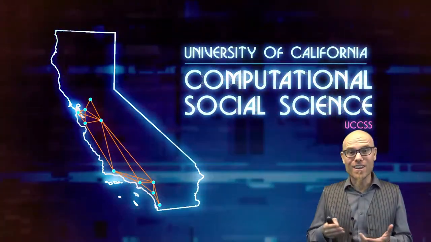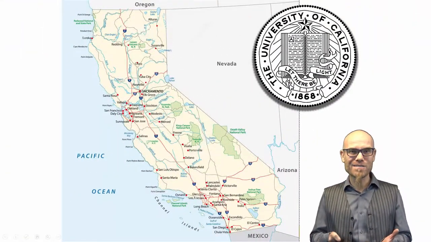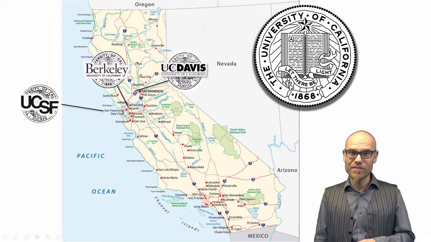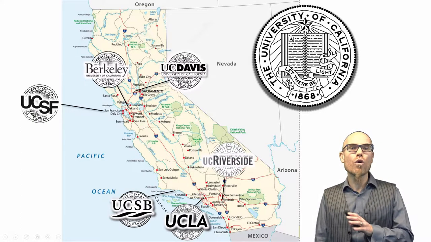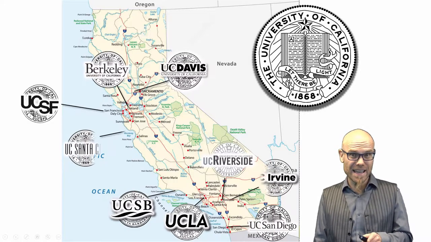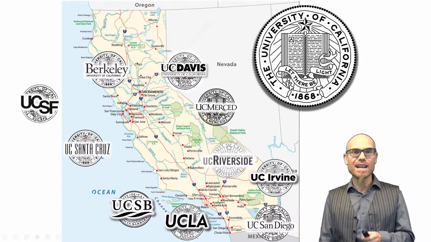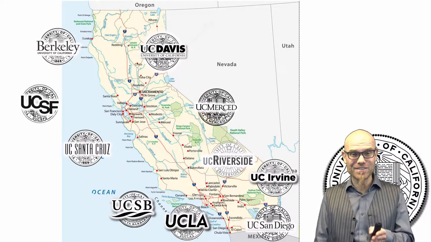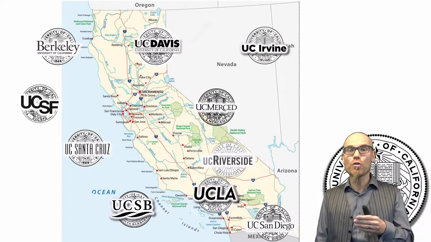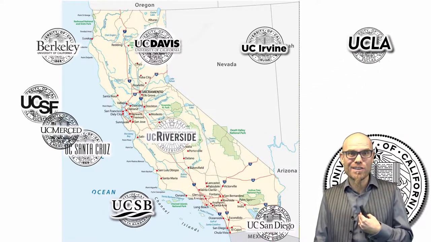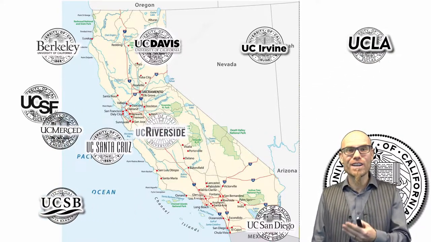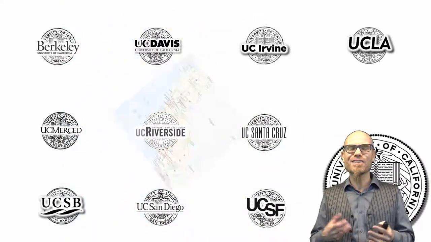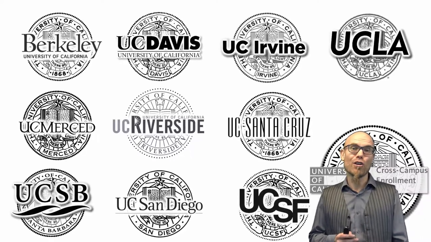Knowing that we're all learning together, what we did with this course with the help of the University of California Office of the President is we went to all ten UC campuses and got input and lectures from leading experts across those ten campuses. I'm learning a lot and I've learned a lot doing this — we are all learning from each other. I'm very happy to have you on board as well, because in this very new and exciting field, we are all learning together.